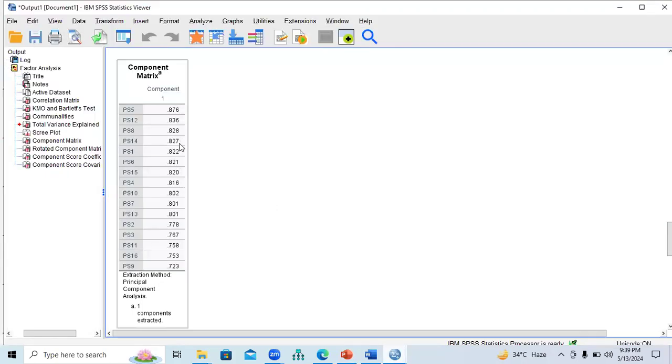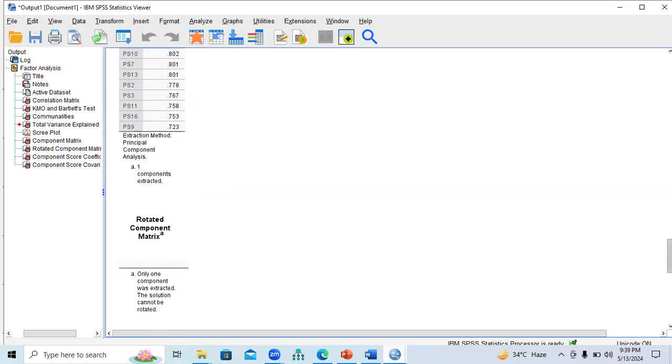These values are known as factor loading values. It is supporting that there should be only one component here. These values should be greater than 0.30, and they are greater than 0.30. None of the factors are less than 0.30. If you find any factor with a value less than 0.30, then you need to remove that factor.